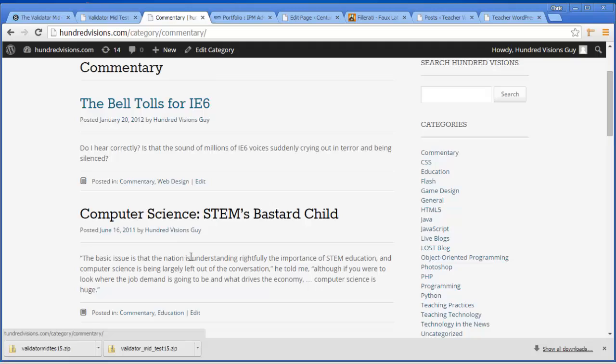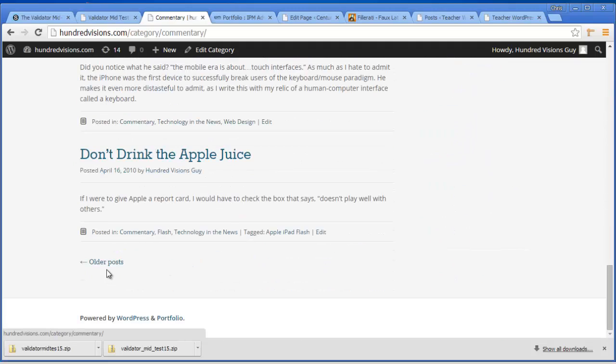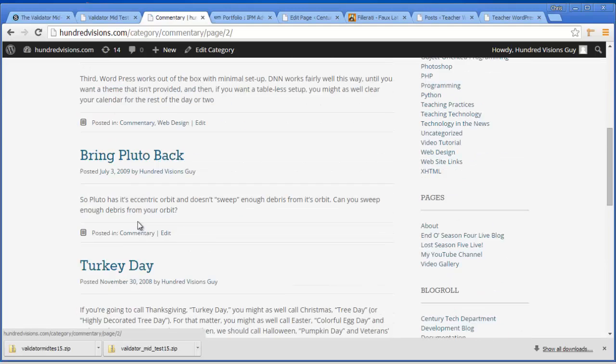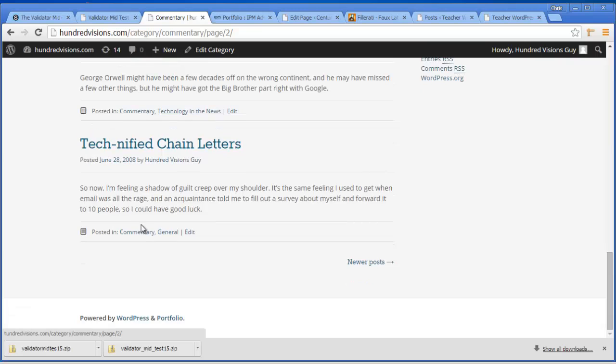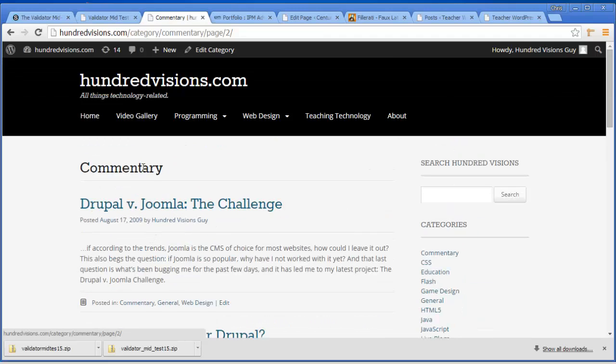Eventually you might get to the part where there are so many different articles that you'll get to the bottom of the page and you'll see older posts. So there you go. We've got posts going all the way back to 2008. They don't all fit in one page. So that's one of the things you can see about posts and their categories, is that it's designed to have lots of shorter articles.